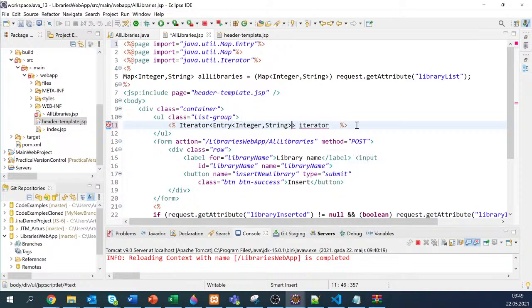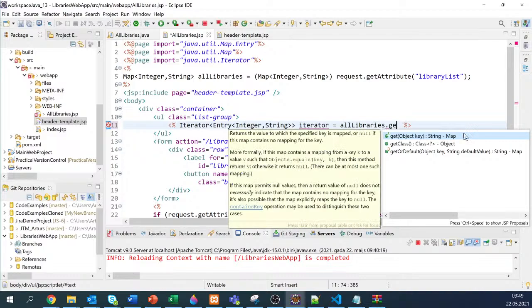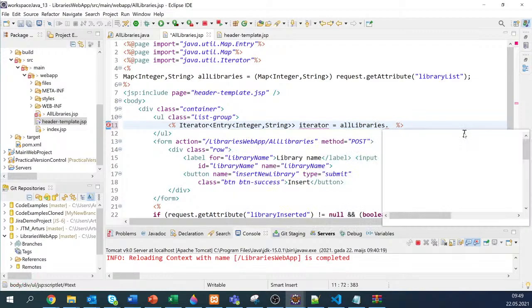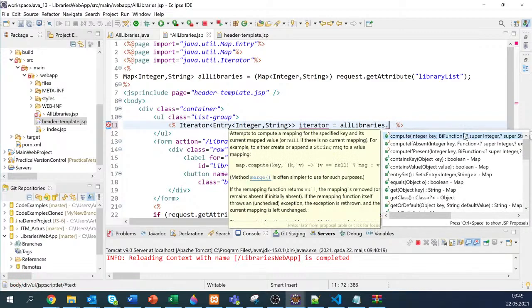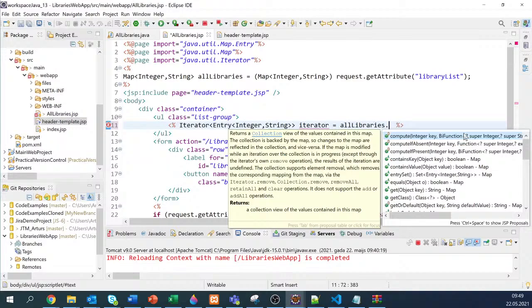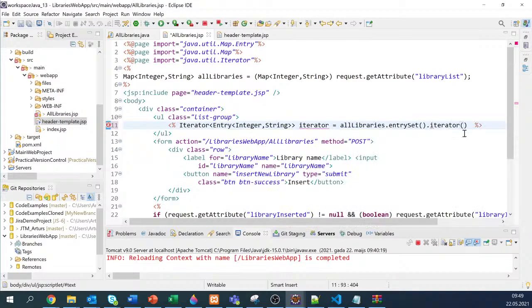Oh, okay, no, it's fine. It equals libraries, that would be entries, entry set. And here we should have it like that. That's fine.